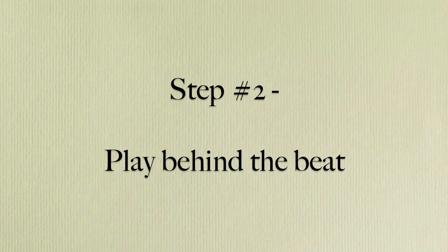And most of the really great players, if you take Pat Metheny, for example, and slow down one of his solos enough, you'll start to hear how Pat is actually playing a split second after the drums.